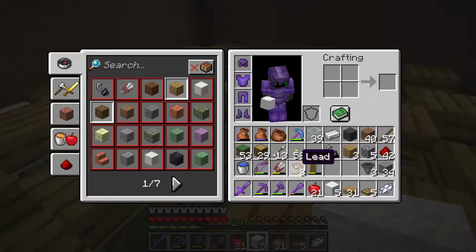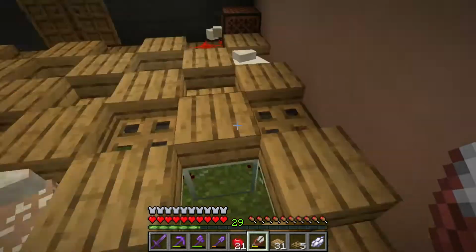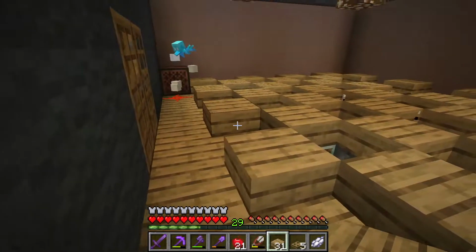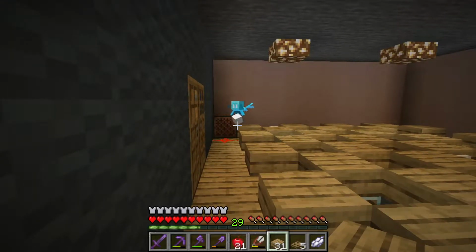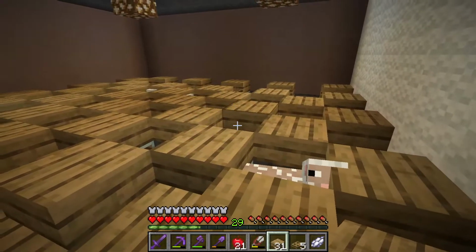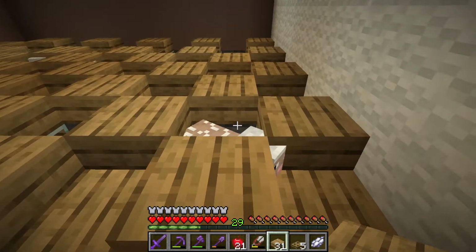Now I'm going to go ahead and manually shear these sheep over here before the farm goes off. And then the rest of them will automatically go off and shear the sheep. Now, as you can see, the allay is missing the note block, but he will come back, pick up the item, and throw it back on the note block again. Now, I did throw 8 pieces of wool over there, so he should go over there and grab it.